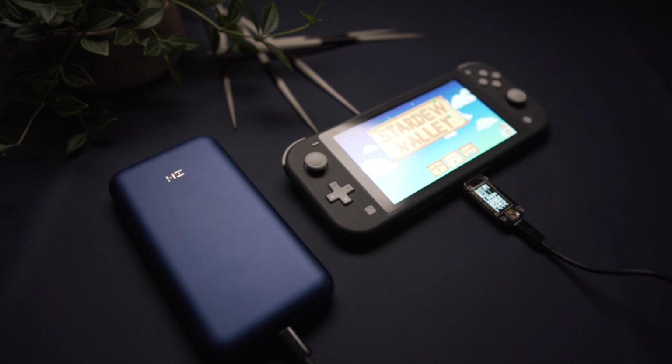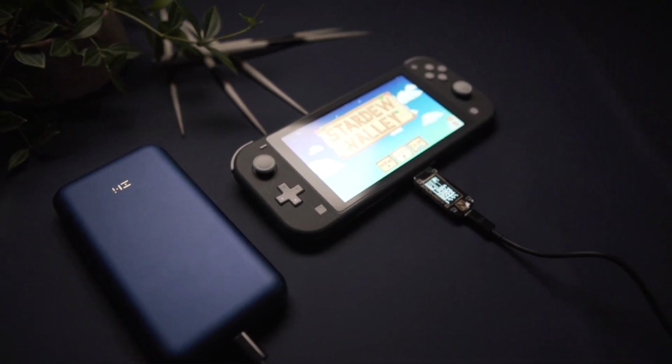There are, however, a couple of small hangups. One, it's pretty hard to get at various places around the world. You can't just pick this up on Amazon usually. Two, it had pretty dismal performance at 45 watts. And look, if you're gonna pull me away from 10,000 mAh packs, which are just so portable and can charge pretty much any device on a daily basis nowadays, then you better damn well have some better high-end performance so that I can not only charge devices for longer, but charge bigger devices such as laptops on the go.